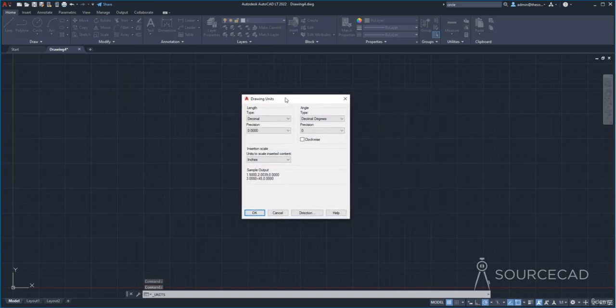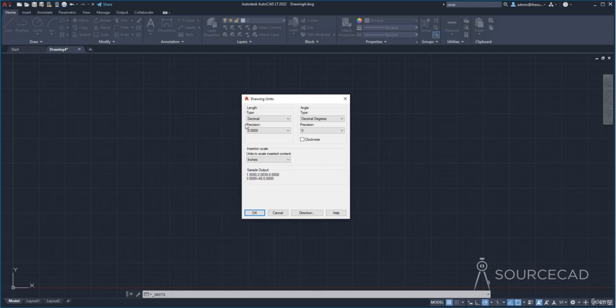Now in this drawing unit panel we have, well, several other panels. For example, we have the length, angle, insertion scale, sample output, and here also there is a panel called lighting. Now this panel is not available here because we are using AutoCAD LT, but if you are using AutoCAD you'll see another panel called lighting, which is related to 3D rendering, which we are not discussing now, so you can ignore that. But the lighting panel has two settings, international or American. You can select any of these settings and that hardly matters for this example.